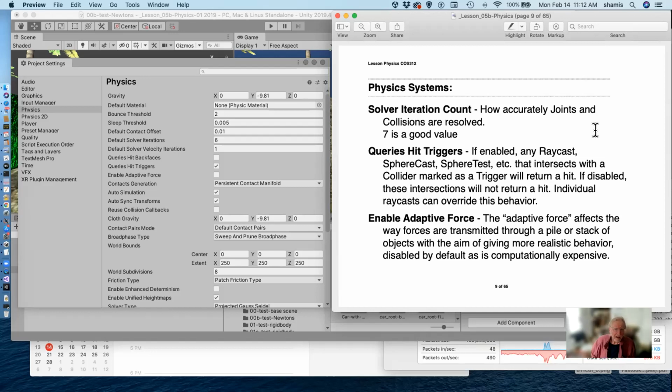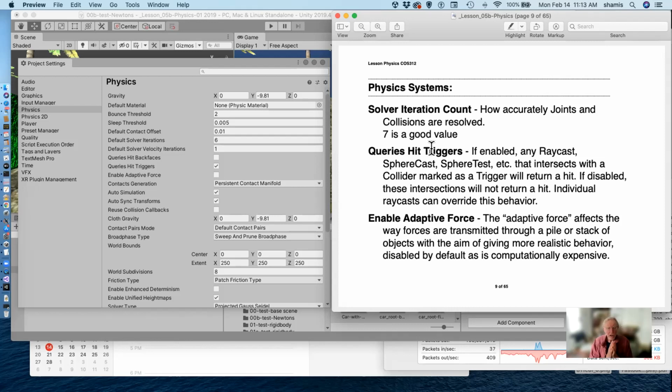This is how many cycles of numerical method iterations are thrown at a particular calculation. The default here is 6. You can set this to a higher number and it will do a better job of modeling the physics, but 6 works pretty well. The query hit trigger has to do with whether ray casts, which we'll see later, intersect with trigger colliders.